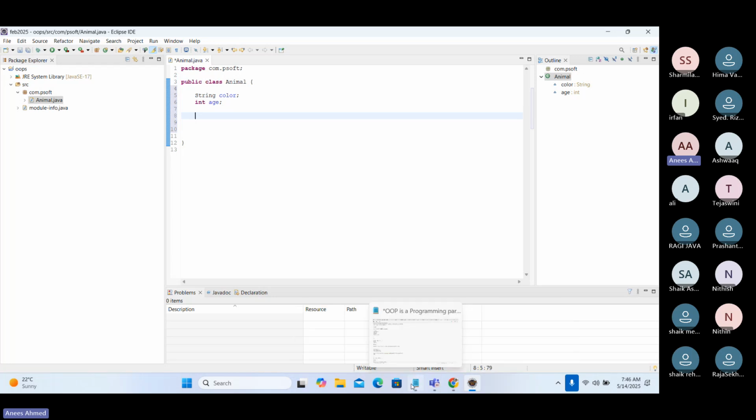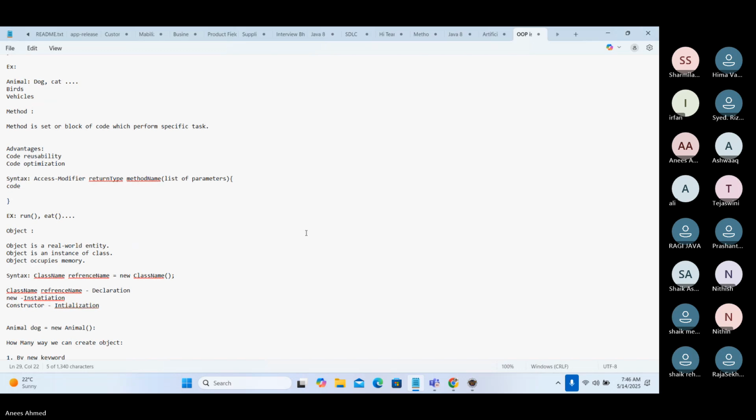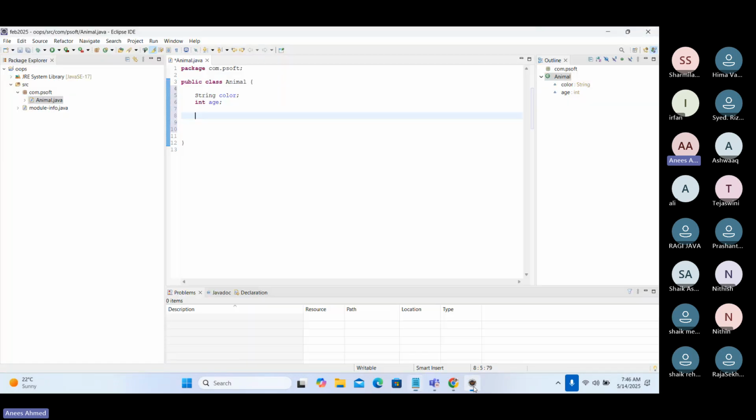So next one we will see the method. Now we know how to create a class. Next one, this is the method syntax. In a similar way we are going to create: public access modifier, return type, for now I am giving void. Void means it won't return anything.